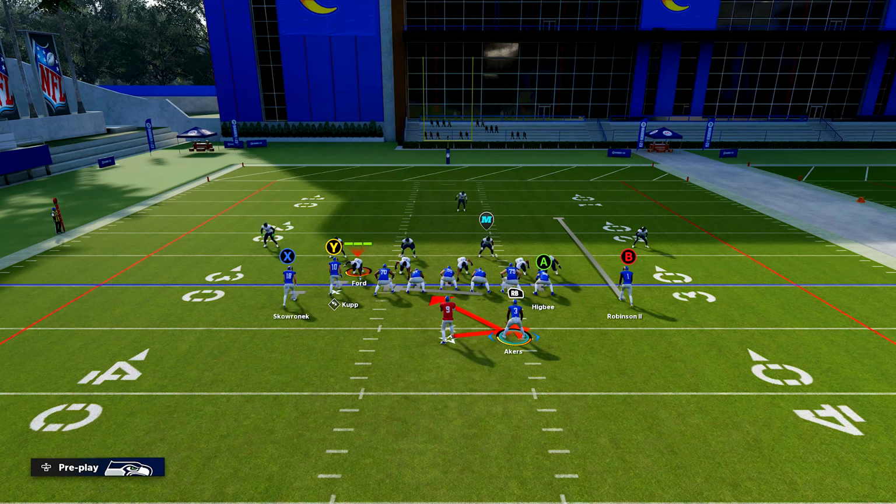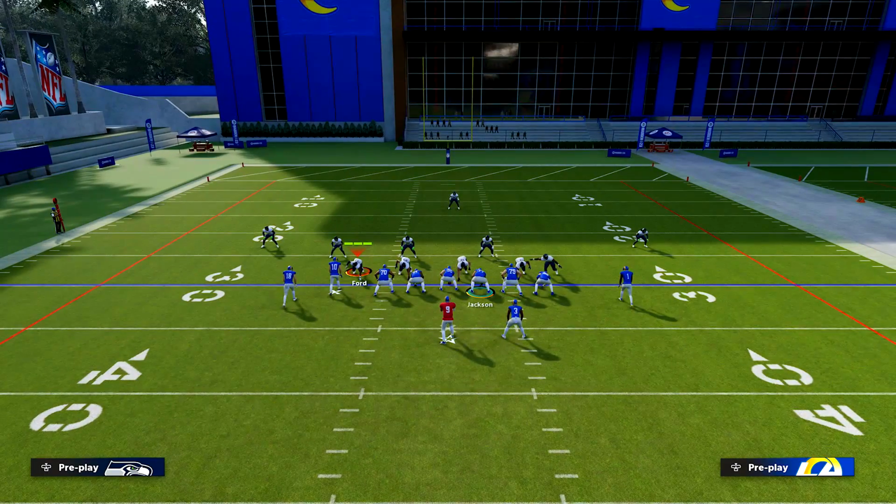Now, if we're in a run play, watch this. I can also put my cursor on the offensive line. And what happens in game is a lot of people do this by accident almost every play. So if you're on the opposite side of the ball right here, you can see that my cursor is on my offensive lineman, Jackson. Now, if you were in a game on defense, you wouldn't actually see the cursor, but you would see the name Jackson underneath him.